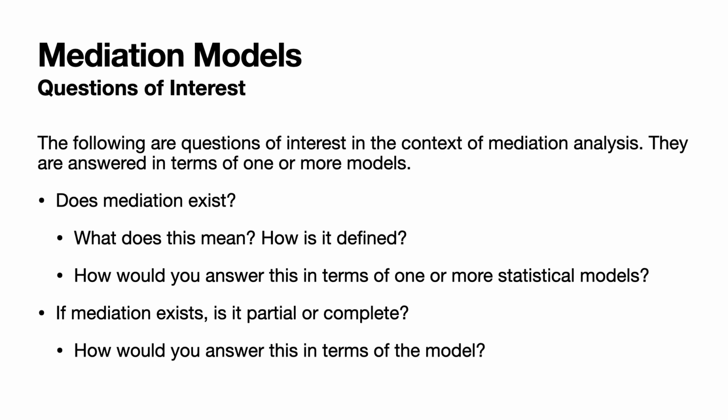Now, here are some questions of interest that would be relevant in the context of a mediation model, and they would be answered in terms of one or more models. The first question would be, does mediation exist? What does that mean? How would we define that? How would you answer this in terms of one or more statistical models? In order to answer that question, we would need to know what we mean by does mediation exist. We're going to look at that in some detail later.